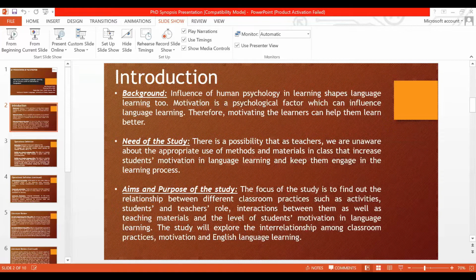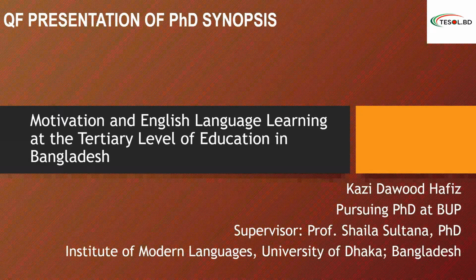My PhD topic is on motivation. The title is motivation and English language learning at the tertiary level of education in Bangladesh. It's a very old finding, but I am trying to find some gap, because we experienced that some kind of gap is there in the theory and practice, especially at the tertiary level of education in Bangladesh.